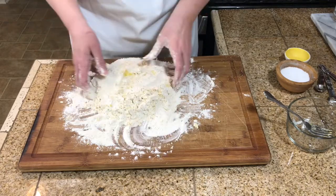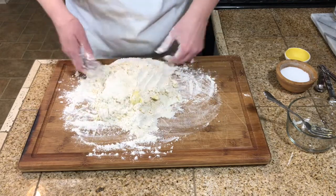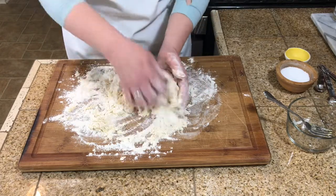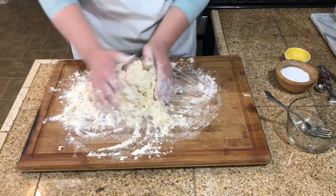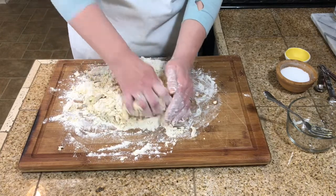So I want to show you. I want you to stay with me so that you can just see how it comes together. Because now I'm going to start to kind of knead it. And I'm not sure if you've ever had fresh pasta or not, but I'm telling you, it is amazing.